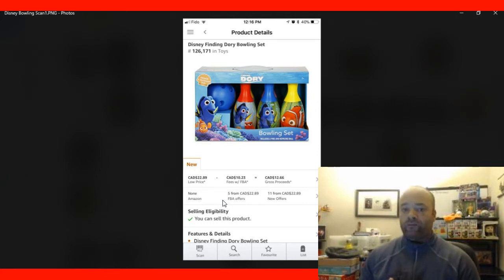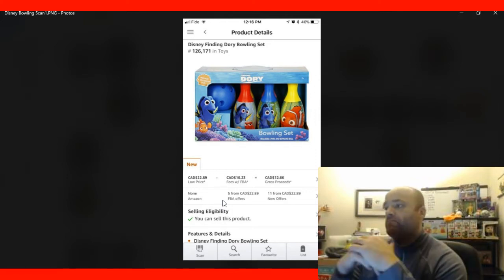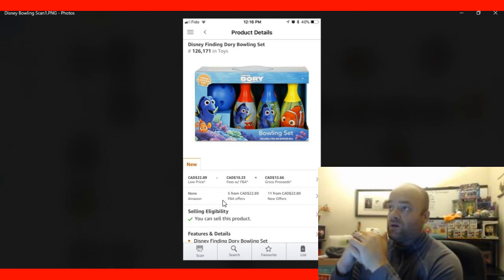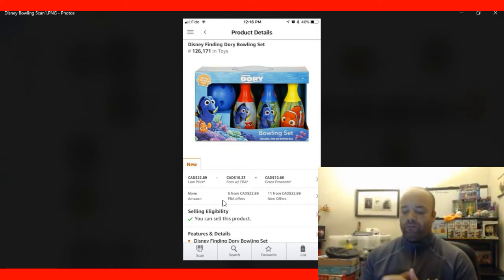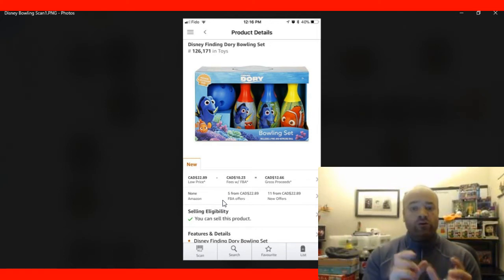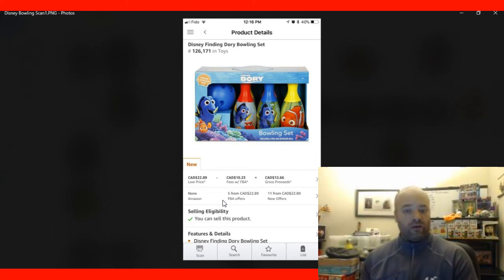The other benefit for FBA sellers is that Amazon does all the work for you. The other critical benefit is that if you're an FBA seller, Amazon will allow you to sell your products for more than a merchant and still own the buy box. For example, the best price by a merchant might be $22.